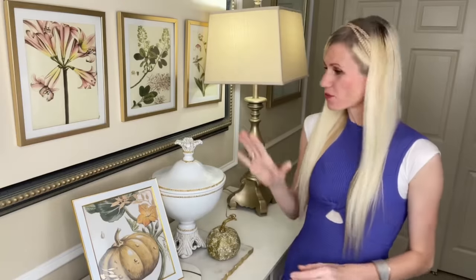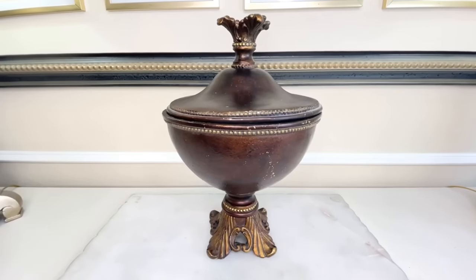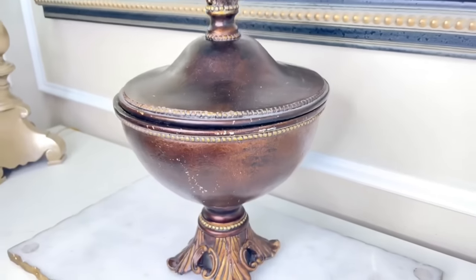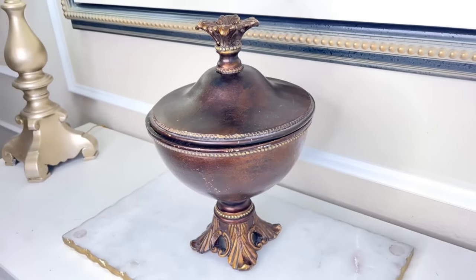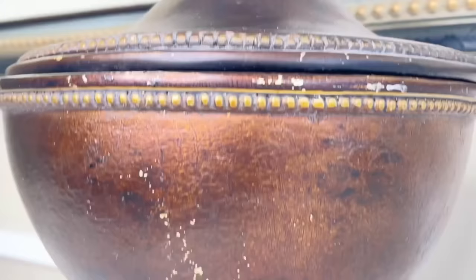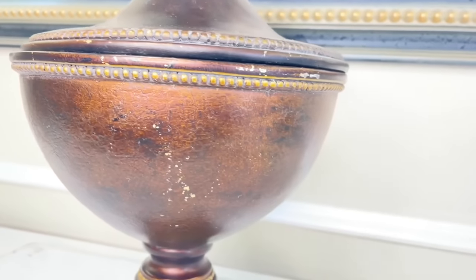We're going to start off with this decorative urn right now. I have had it for a very long time, and originally I got it at Hobby Lobby. I've loved it. It's been loved, it's been used, and now it's been worn. So it's got a whole bunch of paint chips all over it. And honestly, I'm not really in love with the color anymore, and so I'm gonna change that.